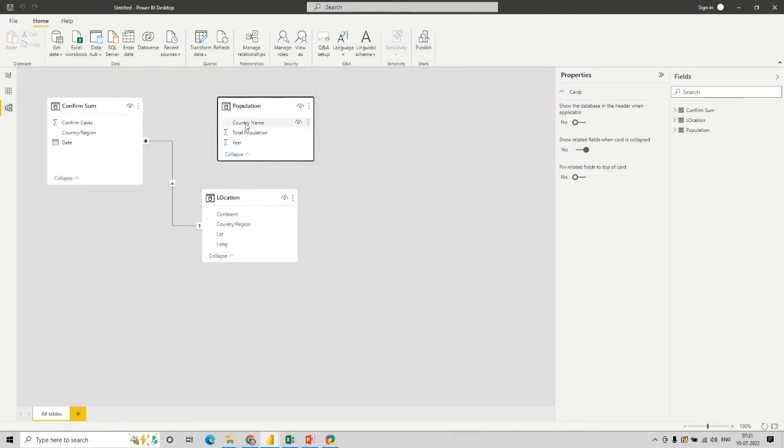So let's drag and drop country onto the location dataset. It also forms the relationship. So this is also related, but I don't want this. I want another relationship to be formed, between the population and the confirmed summary of the COVID dataset.